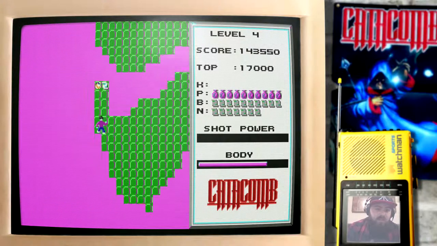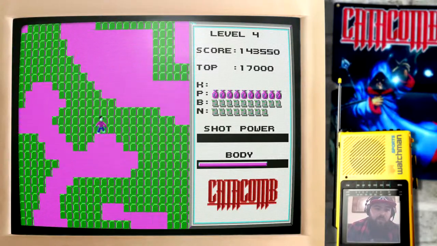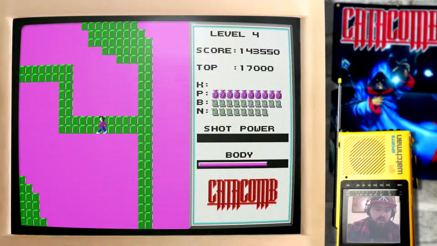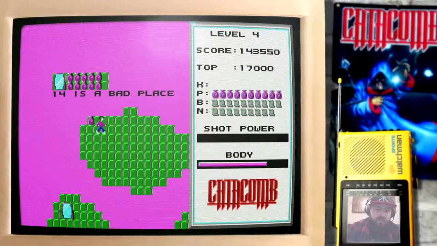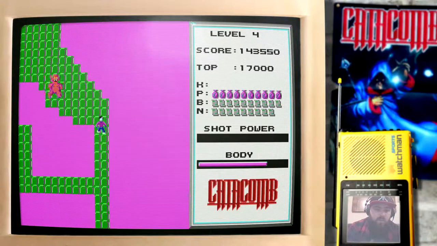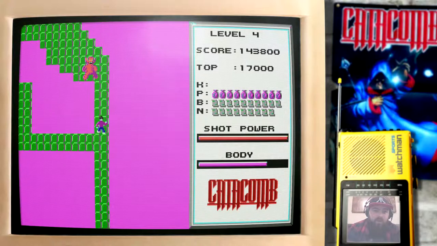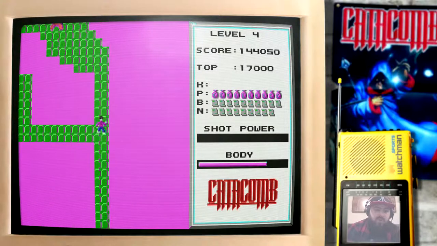I think there was something up here, wasn't there? Yeah, there we go. So that portal will take us to the next level. We'll come back to that in just a second. But first of all, we will go over here and grab this stuff. And there's a whole pile of potions just before that door as well. So we will go back up there and grab them, making sure this time not to go through that portal.